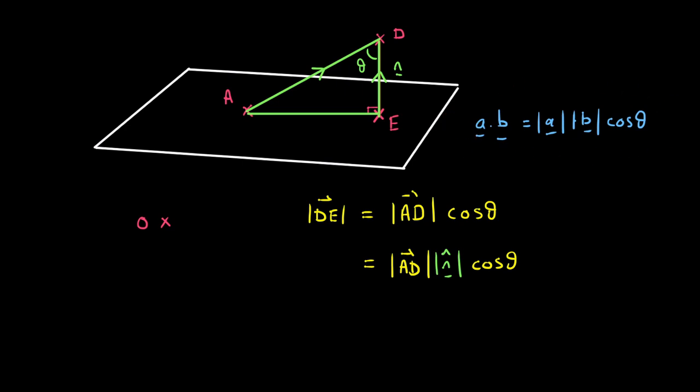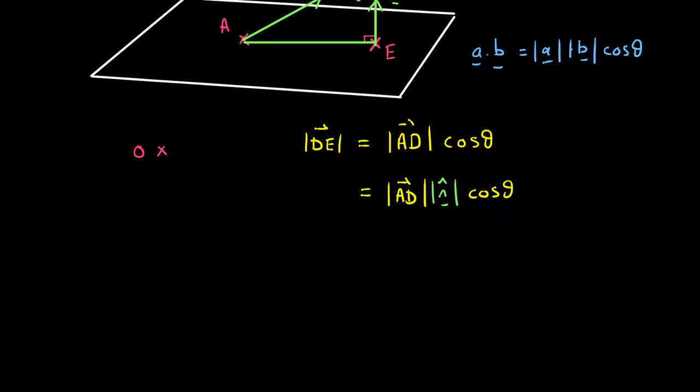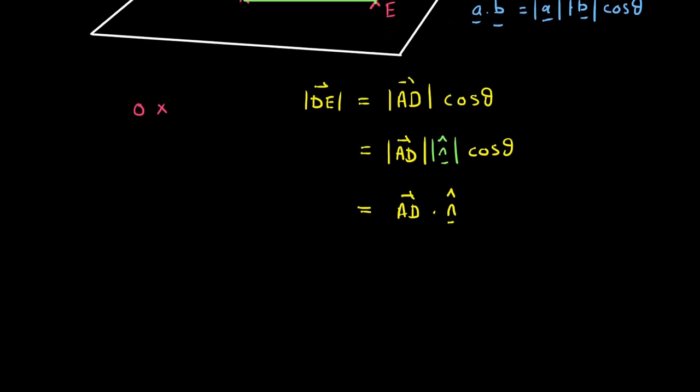So I can replace this entire expression, sorry, just let me scroll down, with the vector AD scalar producted with the unit normal vector. And the unit normal is the same thing as the normal vector divided by the magnitude of the normal vector, right? Because that's exactly what the unit vector means. I've got my vector, it's got a magnitude of, whatever, 7. So if I want to get the unit vector, I just take it and divide by the magnitude to get a vector of size 1.